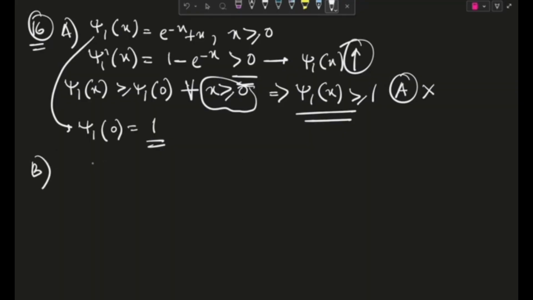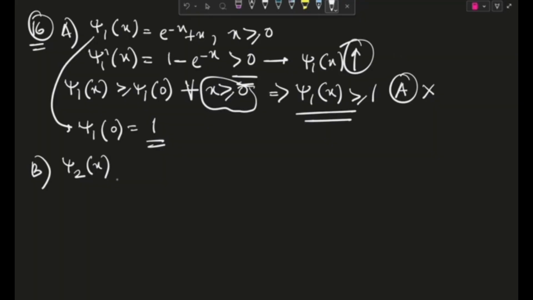Similarly, in option B, something similar will happen if we take our xi2 of x. Options A and B are just quick stuff that you have to solve and move on. We still don't know if option B will be correct. If that is correct, then it's a very good thing, but unfortunately it is not. I gave you a blooper also. Unfortunately, A and B are not correct. Something among C and D will be correct. So you can observe the difficulty level of this question if you come solving right from A.